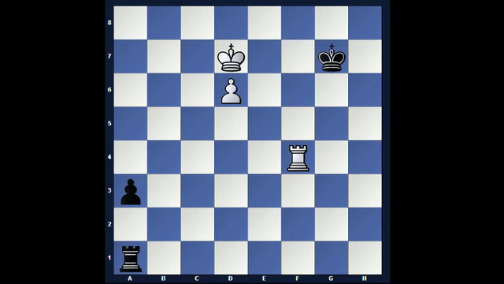But white can win by attacking the pawn from the side. The point is that white is attacking the pawn, and thus he is immobilizing the black rook, and at the same time he is controlling the f-file and thus preventing the black king from approaching the d-pawn.